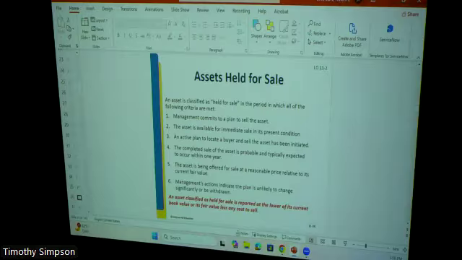How we report this is either the lower of the current book value or the fair value minus any transaction costs, any cost to sell. If there are realtors involved, attorneys involved, shipping, whatever the case might be, all that would be deducted from that particular fair value. The comparison of that with the book value is what's reported, and it's the lower of that.